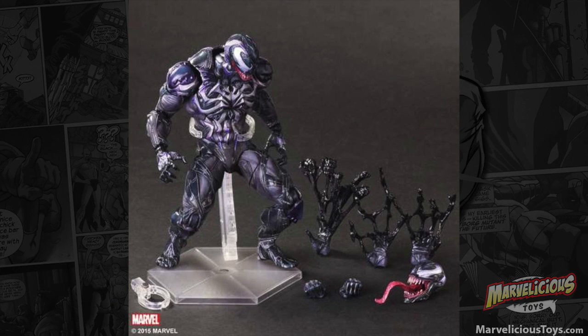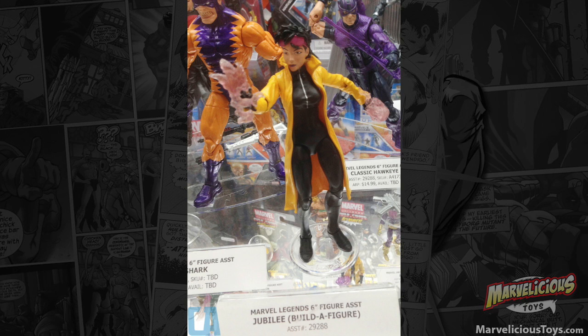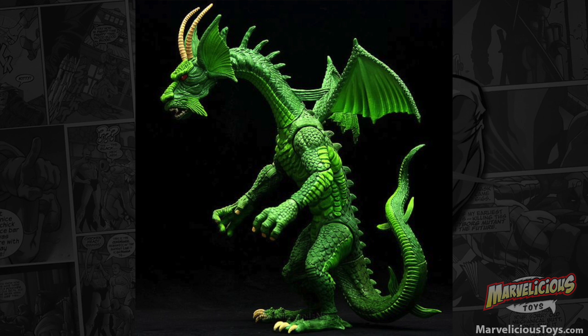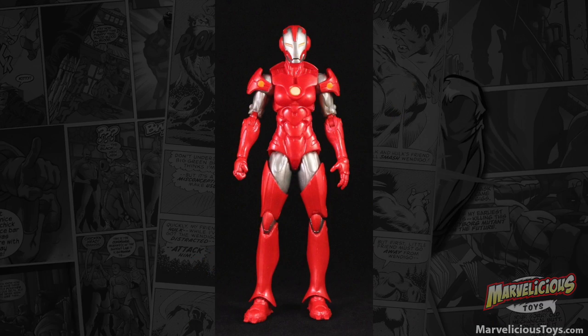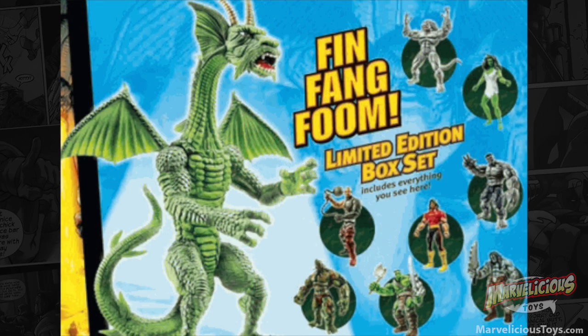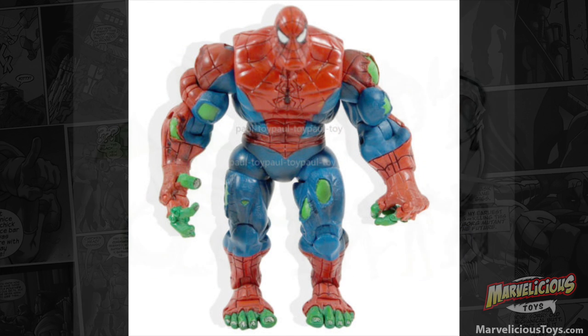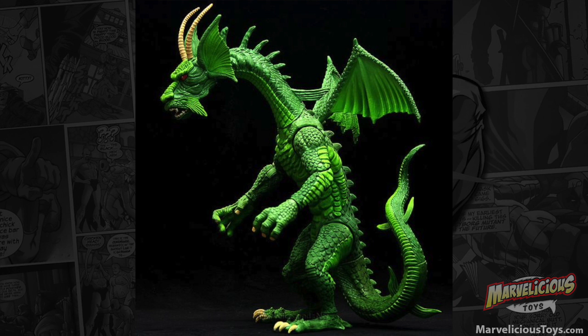But that was something that really struck me when I got thinking about some of the redone figures, is Hasbro could really do themselves a favor by bringing out some of those old molds, right? I mean, come on, make new Fin Fang Fooms, sell them. Make an orange one, sell it. You've got the molds. Yeah, especially with this new 12-inch Legends line they got going on. They kind of have a footprint already at retail to put something like that in. Yeah, sell me a $50 Fin Fang Foom, or definitely, or I don't know. I think that there's an opportunity there that Hasbro is missing that Chinese bootleggers are more than happy to jump on.